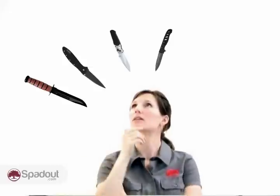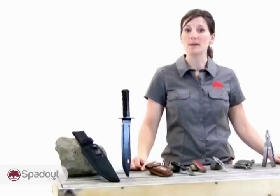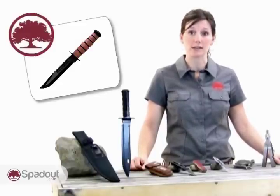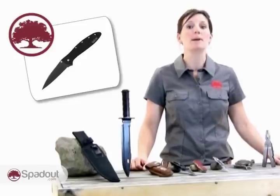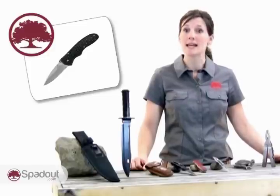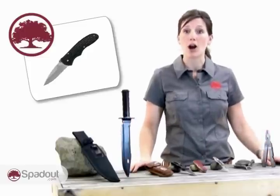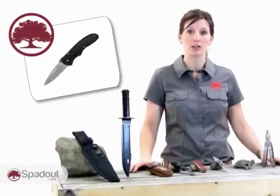Blades are made of a number of different materials, and each type has its advantages and its disadvantages. A carbon steel blade holds its edge really well, but it's vulnerable to rust and stains. Stainless steel is not able to take quite as sharp an edge as carbon steel, but is highly resistant to corrosion. High carbon stainless steel is intended to combine the best attributes of carbon steel and stainless steel. High carbon stainless steel blades do not discolor or stain, and they maintain a sharp edge.